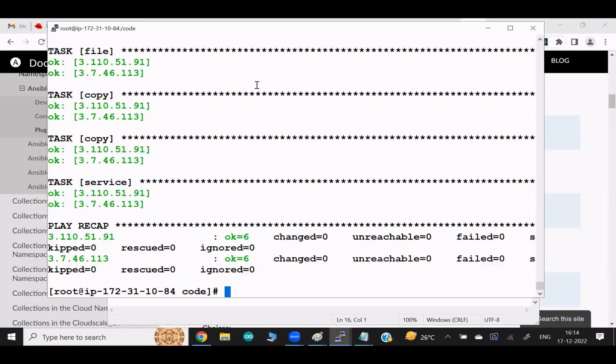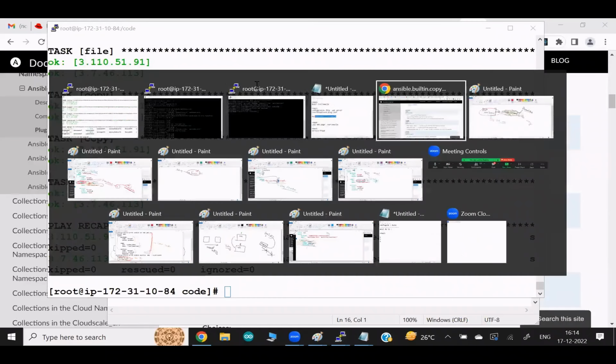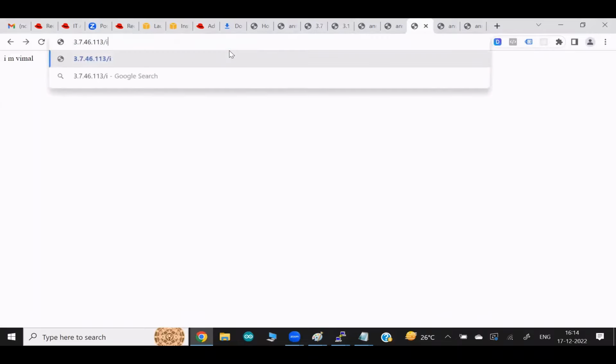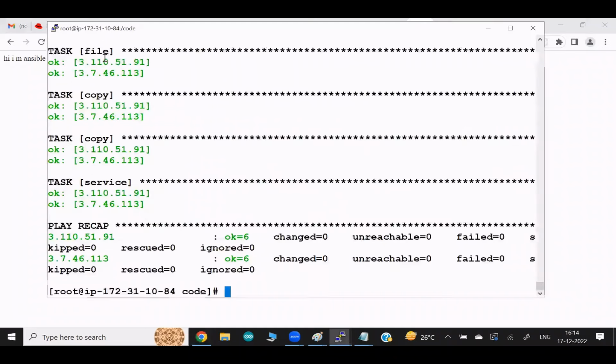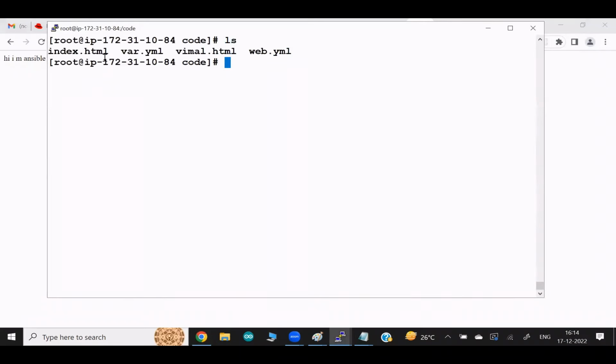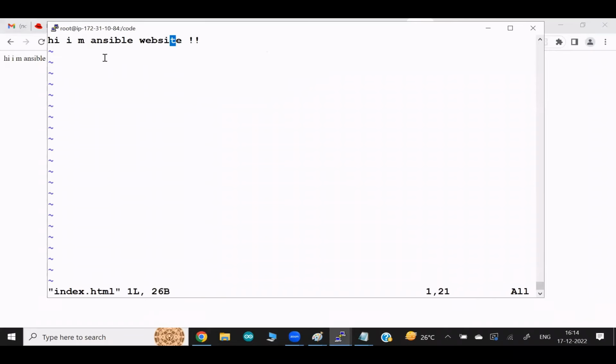Now, one thing, guys, this code does not work. If anybody sees my website, index.html, the new website, they can see the content. But right now, this content is coming from the older web page, the older folder. What do I mean by this? For example, if I change something in this content that we are uploading, let's say I'm using here new page.